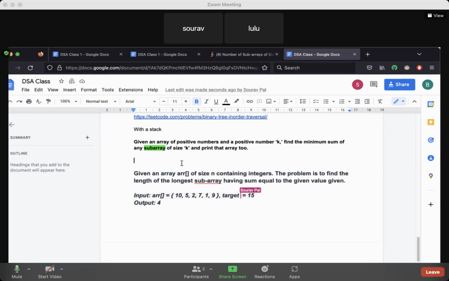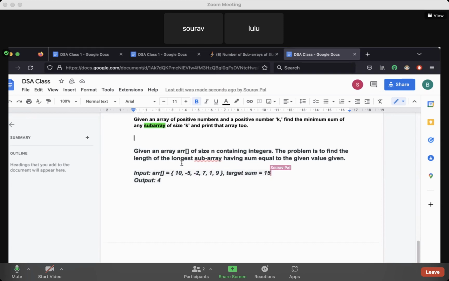It has only positive elements. Just take another example, combine both positive and negative. Or let's say this one. So target sum, let's say I have five only.